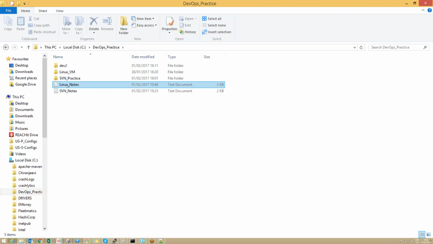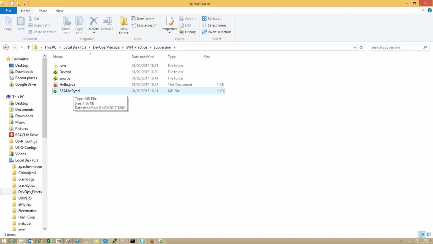So you might be thinking, what is the difference between checkout and this? See, this is just downloading it, but after downloading it, you cannot work on this file because this is an exported one, which doesn't mean to work and push it back. If you make use of a proper workspace, you can push it back. Otherwise, you cannot push it. So the difference between export and checkout is that using checkout, we can pull the code and you can work on the code. But using export, you can pull the code, but you cannot work on the code. And one more difference is that in a workspace, you can find the .svn hidden folder.